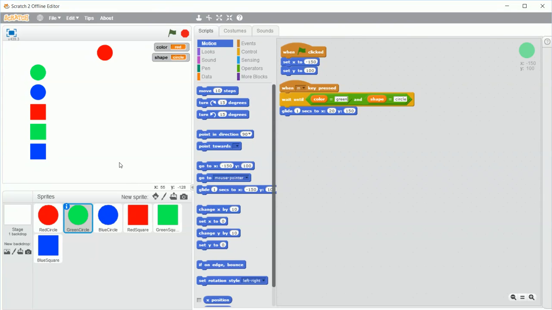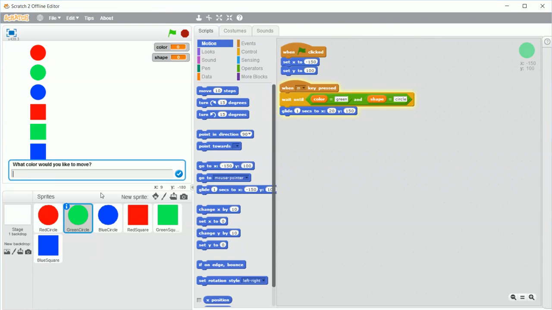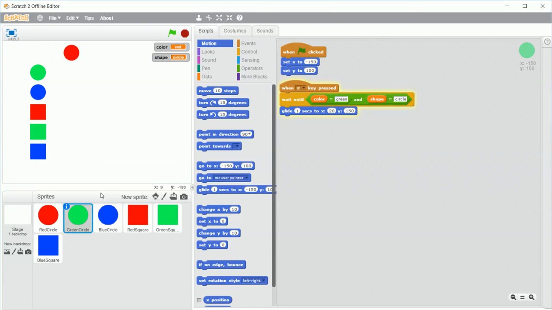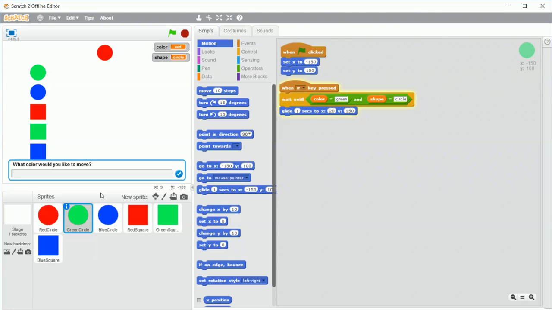Now watch what happens when I do this. I'm going to reset. So all my shapes are on the left. I'm going to first move my red circle. So I press the M key to tell it I want to move. I'm going to say red. I want to move this shape circle. And there goes the red. Now I'm going to hit the M key again to tell it a new shape I want to move. And this color is going to be green.